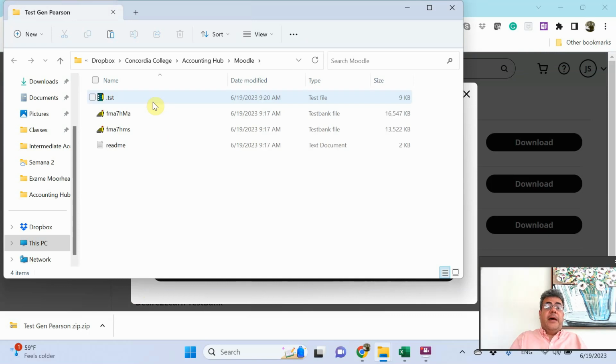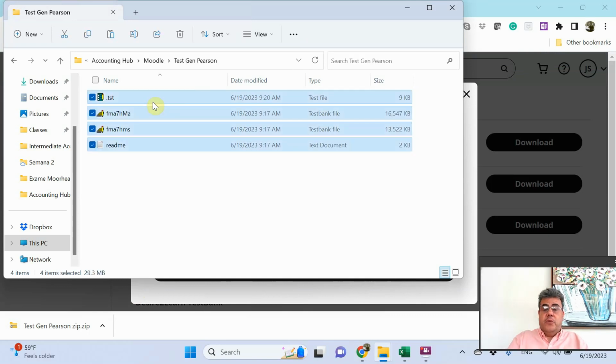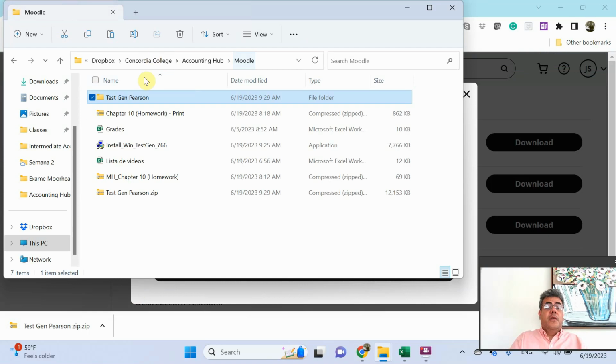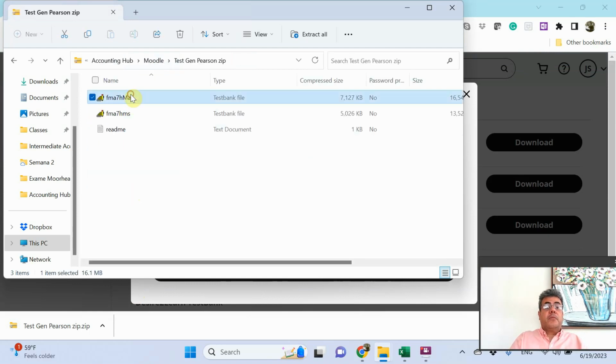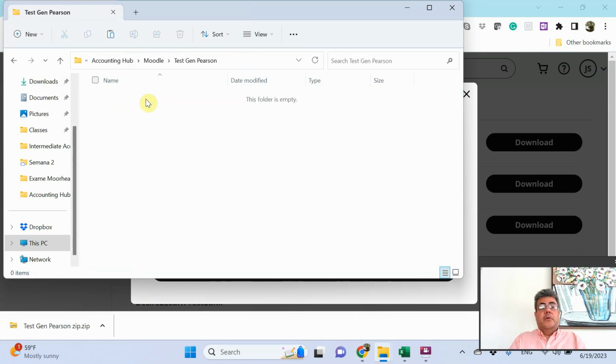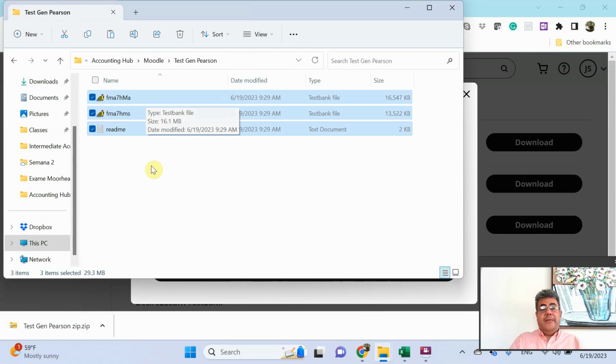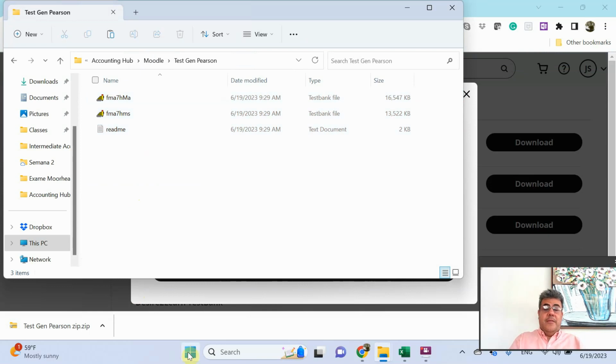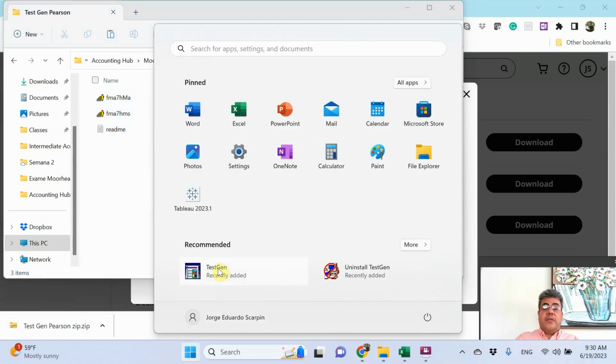So for instance, mine are here, so I will delete it. Okay, Test Gen Pearson zip, copy your files, and then in Test Gen Pearson, paste them. So okay, that's it.